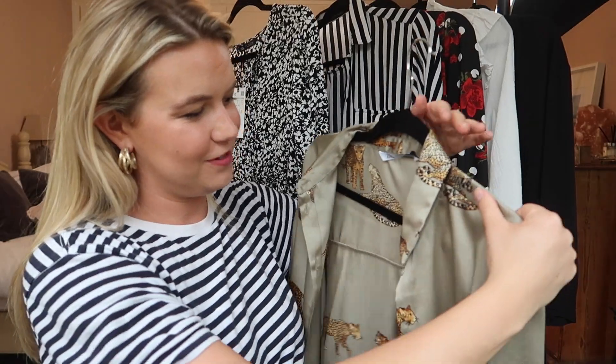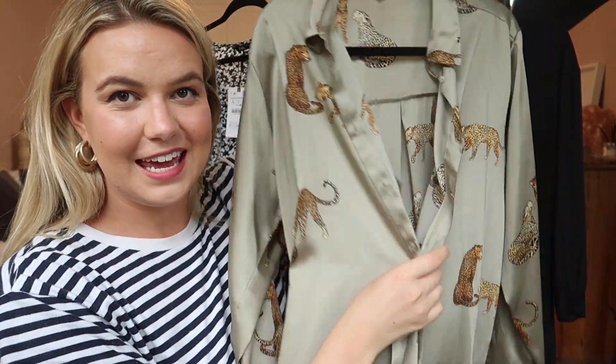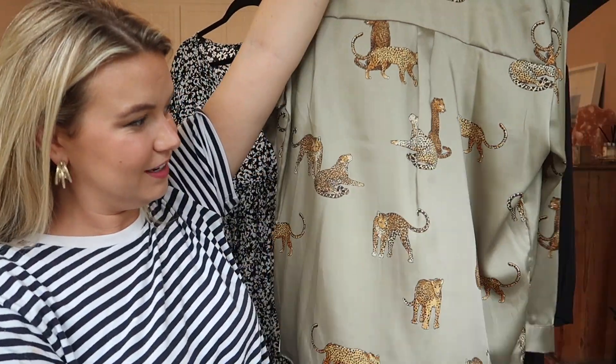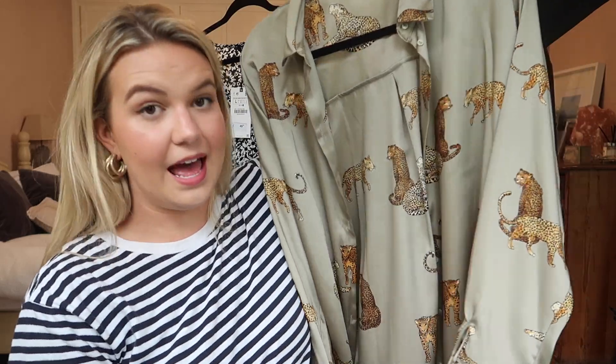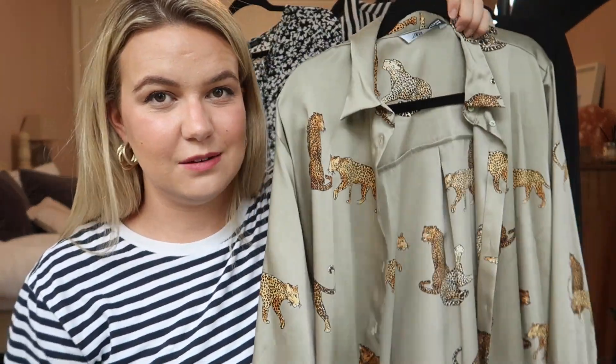Next one is one of my favorites from this morning's shop. It's this leopard print olive silk shirt — and by leopard print, literally leopards are the print. I really like it because it's different. I loved the leopard print thing everybody had last season but this is a new take on it. I put it with white jeans and leopard print boots, which I thought was really fun — not very obvious and not something I'd usually go for, but I actually thought it looked really nice. This is a size XL and it was actually quite roomy on me, so I think an 18 or a 20 could wear this quite comfortably.